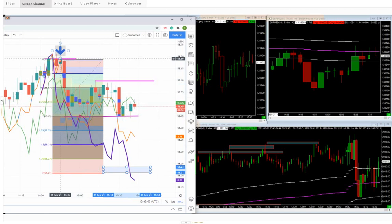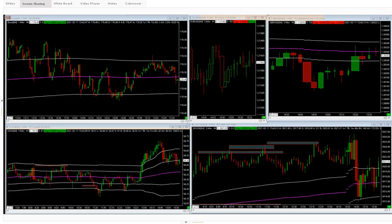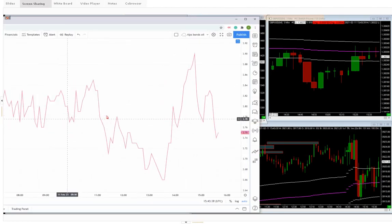Now, the one thing we've got to remember, of course, is the concept that we had in classroom the other day. Oil's been an amazing market for this concept in the last short while. For a very simple reason. I'll show you this. Now, this is one of those complicated things that a lot of people forget about. This is today's oil calendars. Remember this oil calendar, this is today's oil calendars.